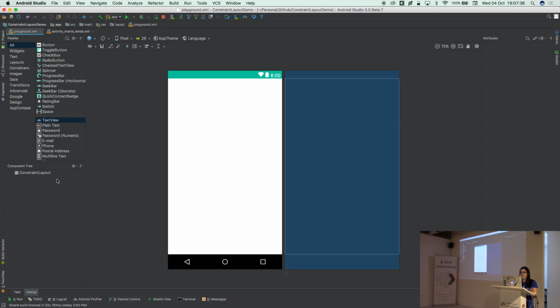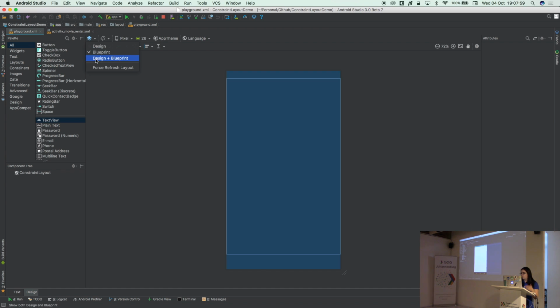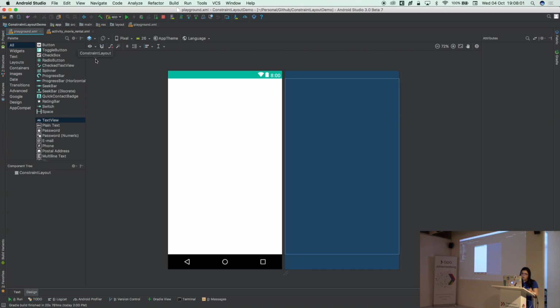Okay, cool. So I'm just in Android Studio. I'm not sure if this is visible. Hopefully it is. But basically, there's a couple of things, and it's going to be quite daunting when you get to this design view. So the first thing to note is this little button in the corner, which is the design or blueprint mode. So what we have here is the design mode, and we have the blueprint mode next to it. So you can toggle between these two. So you can just view the design mode, the blueprint mode if you want, or you can do both at the same time.